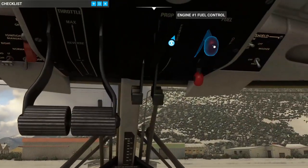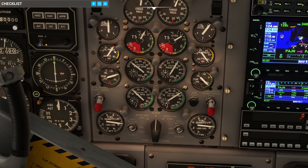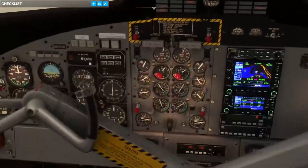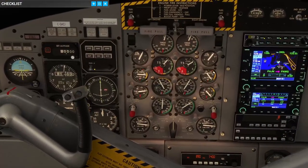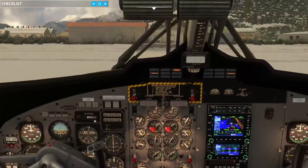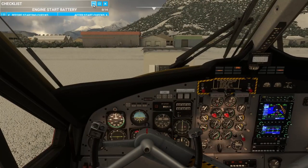Let's go ahead and introduce some fuel here. Once we get to 14%, oil pressure's rising. Temperature stabilized, there's 14%. There's some fuel, and now we're watching our parameters. Oil pressure's going up here in the green, we don't want it up in the red. Everything else is rolling properly. All right, we're looking good.